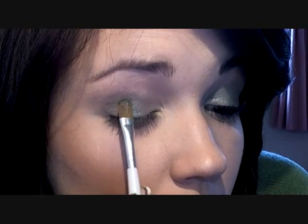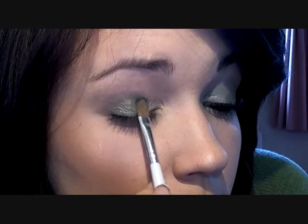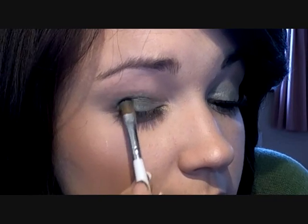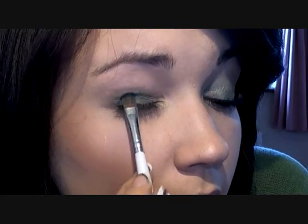You're going to pat it all the way up. A little bit more. And just keep moving out and out and out. We put that darker shade underneath just to give us a little bit more depth to this look, and then this is just going to go onto the center and then just blend it out, and that's just what you're kind of going to see, and then the rest of it's just going to add more shape.